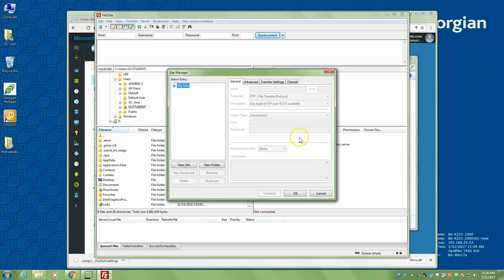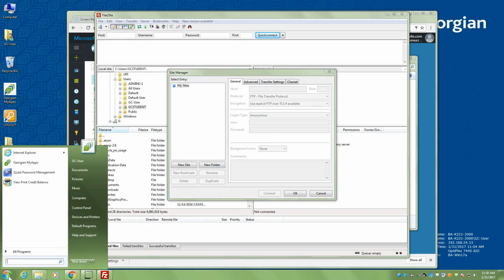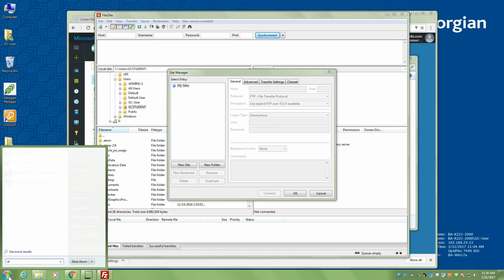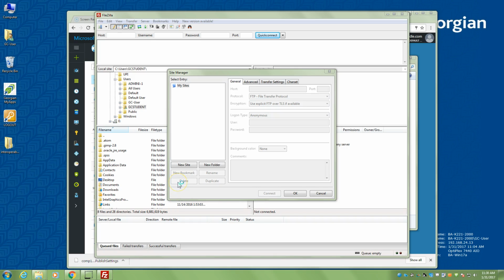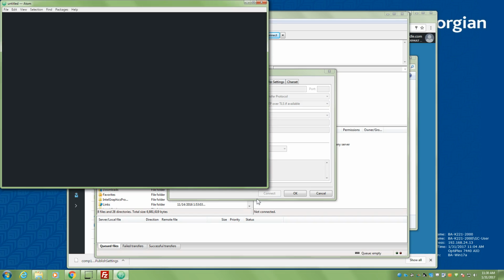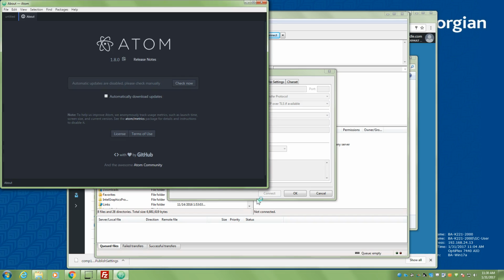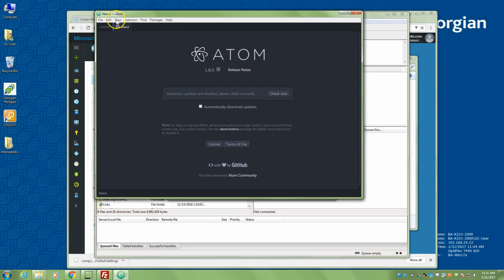So let's go and open up our code editor. We'll take a look at this crazy XML file that they give us. So I'm going to use Atom. You can use whatever code editor you want. Okay, so let's take a look at the published profile.